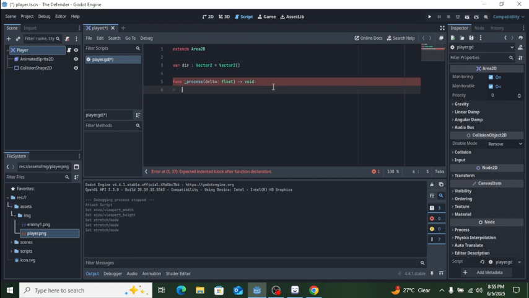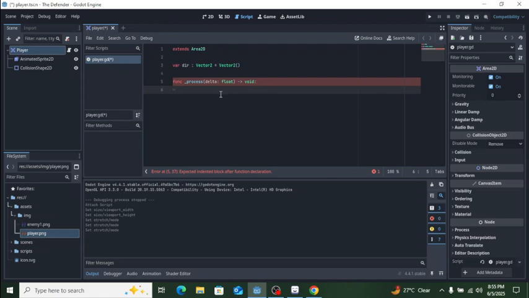So in games there's actually this thing called a loop. That's what the process function is. It gets called again and again and again. And actually that's exactly what we want, because we want to be constantly checking if the player presses the left button, the right button, up, down, so that we can perform actions based on what the player did.